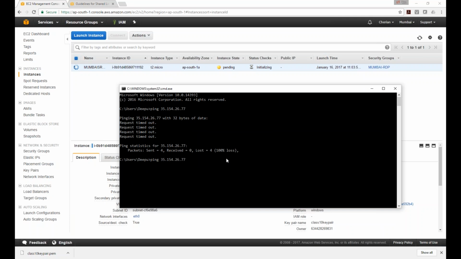So you can always use a -t here. -t is continuous ping. Once it comes up, it will start pinging. Let's watch here. If you put a -t, then you don't have to worry about it. It will continuously ping. It's still initializing. Let it come up, and then we can troubleshoot what the problem is.